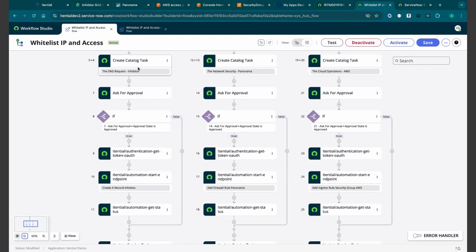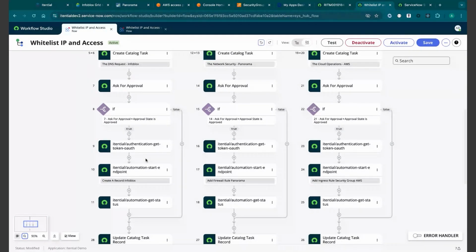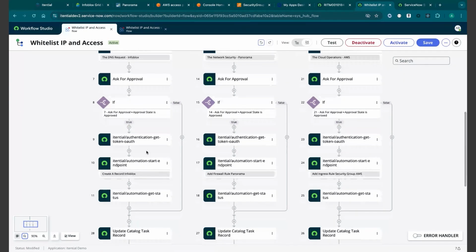So this is where we're getting a DNS request, a ticket gets generated, engineers get assigned, and they approve or disapprove. If they approve the request, instead of them logging into these systems, we're going to initiate a workflow which will basically do the things which they are doing, but it's automated in a standard process, which means every request that goes through this kind of service will always follow standards built by the engineers and the best practices followed by the organizations. So they would log into Itential platform, trigger a flow, pass on the information to the flow so they can then create a record in Infoblox and get the status of the workflow.